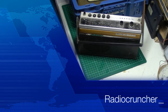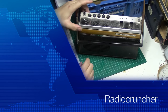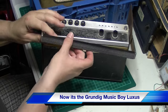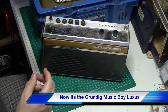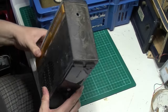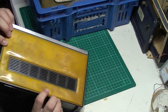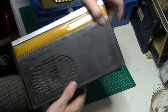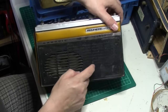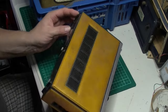Okay, Music Boy. Let's see if you're a Music Boy. These Grundig sets are really nice. It's just such a shame that that front grill's gone. Obviously the handle was snapped away from the casing, but you know, that's fixable. The padding's all there, it's not damaged in any way. So, that would have been a nice little set if only I had that grill. But assuming it works, let's see how we get this apart.